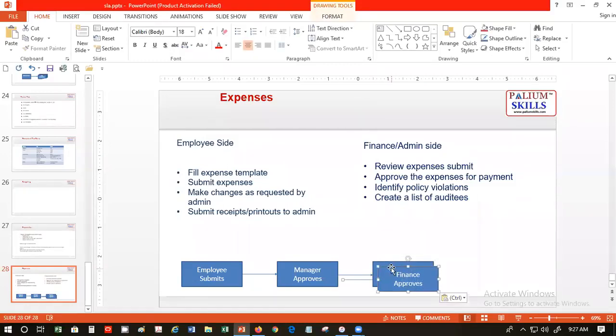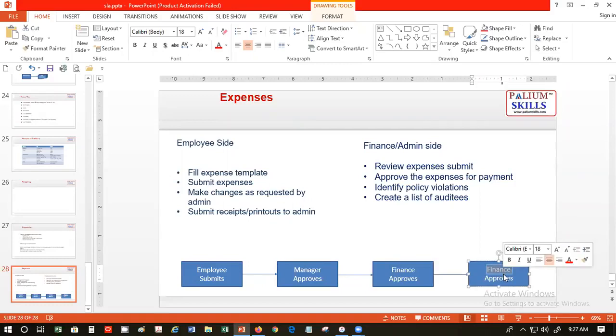Expenses are ultimately paid through payables. Once finance approves, it will get created as an invoice in payables, and is paid through payables.